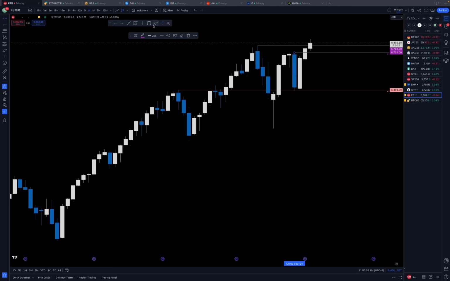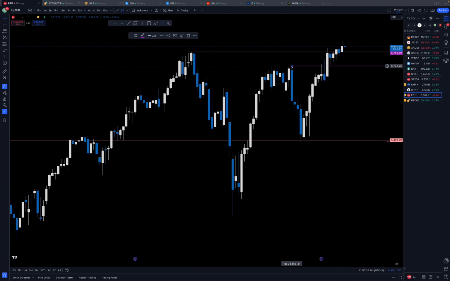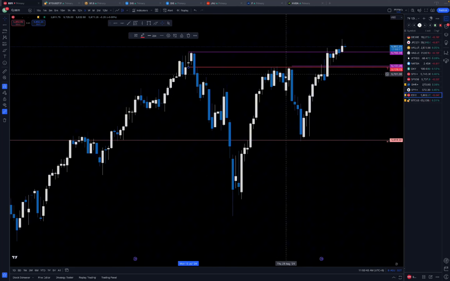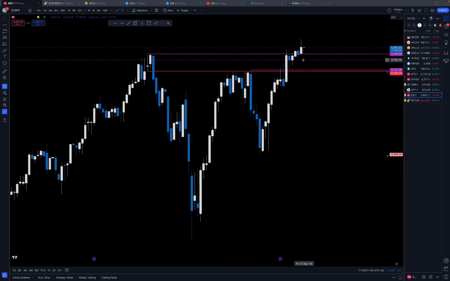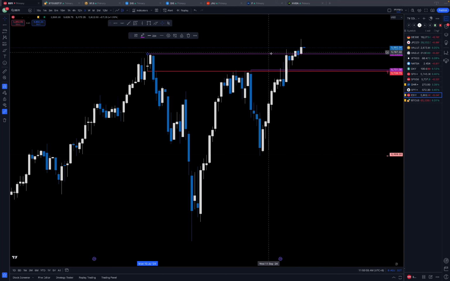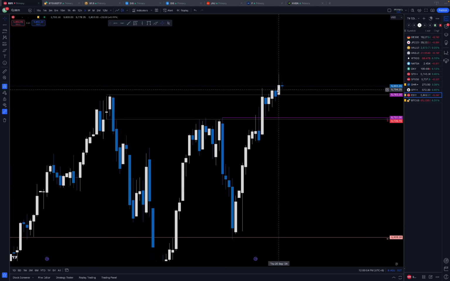So what I'm going to be looking at now is going into the daily and marking some more. This weekly was formed off of this daily from back here. So this was originally what was holding the move down, and in the future, let's say this is what is going to hold the move up. We did move up. We have this weekly, which we broke above, and now from here created this smaller range up here.